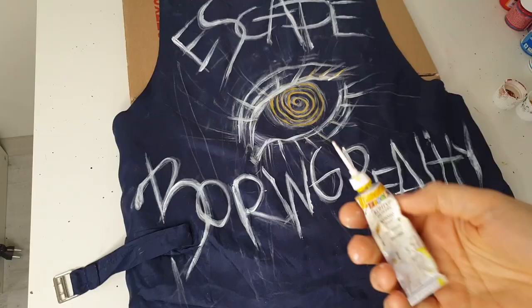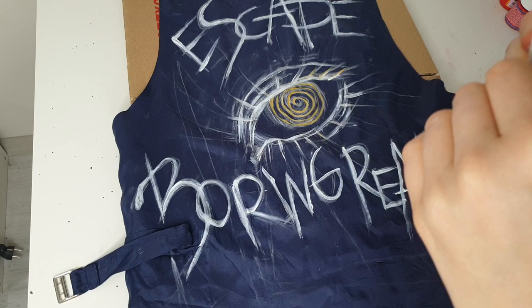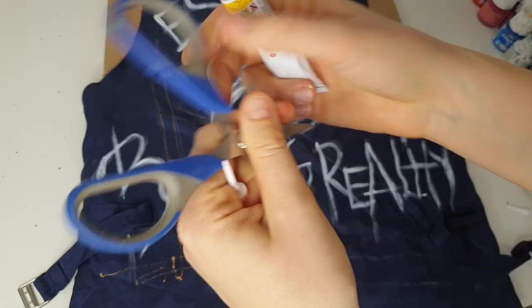And now I'm gonna use a golden outliner again to connect the front side and back side, because on the front side there is such a golden thread which creates a plate pattern, and on the back side this thread will go crazy. Yeah, everything has a meaning in my design.